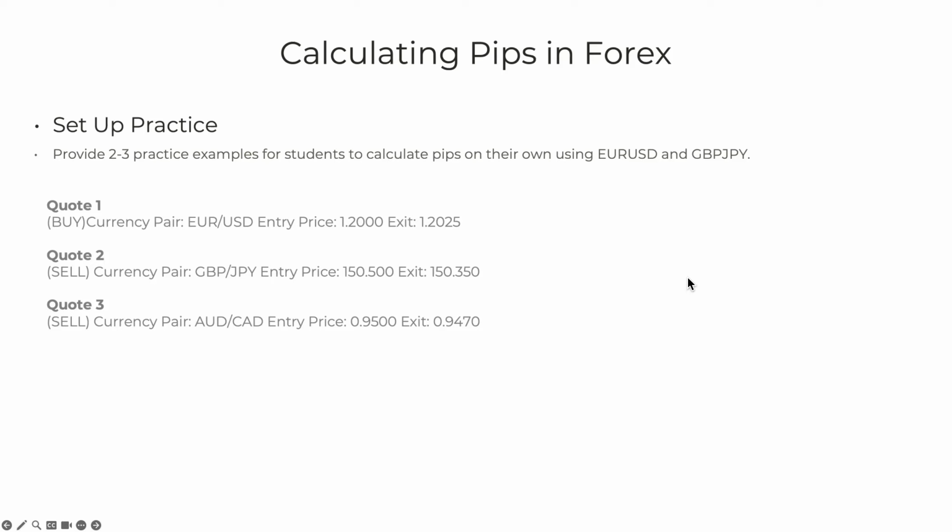Okay, Henry says 25 pips. Is he correct? What else? Come on, I at least need to get a third of you participating. Show me that you're learning. Okay, 25. Is that correct?